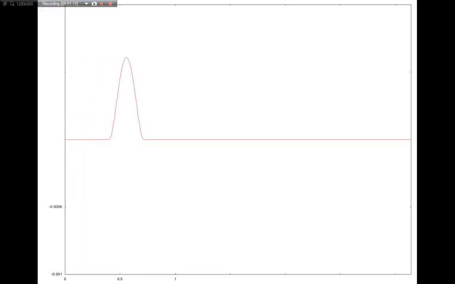So I have a little animated GIF here to sort of illustrate that idea. So here I have this wave that's moving towards the right, and when it reaches this right point here that's fixed, the wave will get flipped upside down and start moving in the opposite direction.